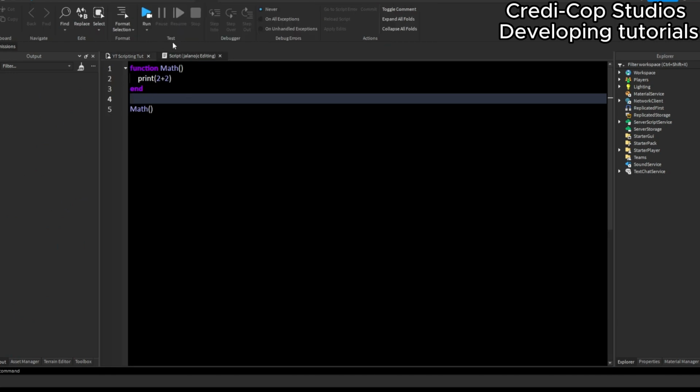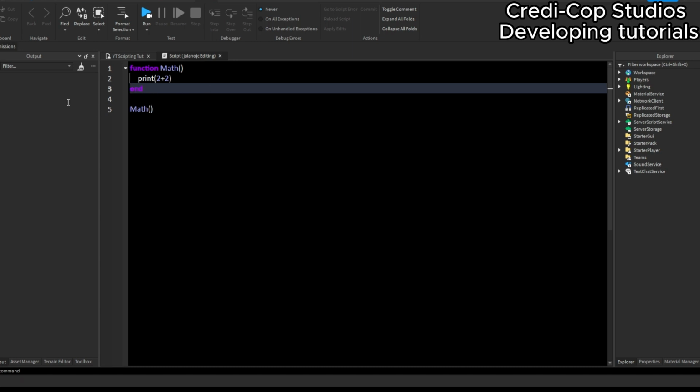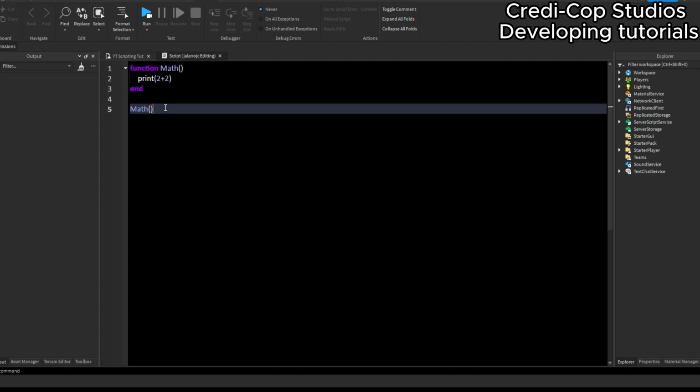So it printed 4, and calling the function, just think of it as this. You put whatever code in this function, and you tell it what you want to do in the function, and then when you're done with that, you want to call the function. I'll go into a bit more example, because we're going to call the function multiple times, so I'll show you what that means. Actually no, I'll do it right now.